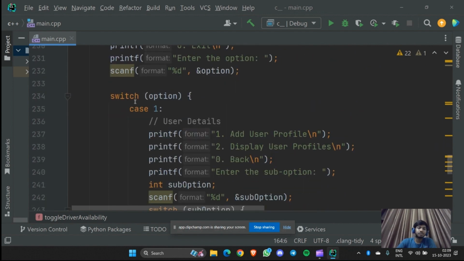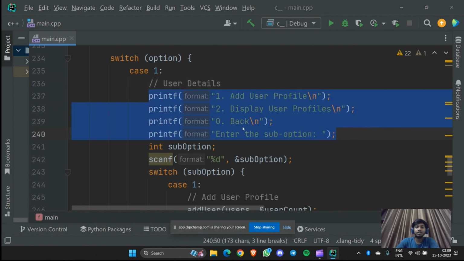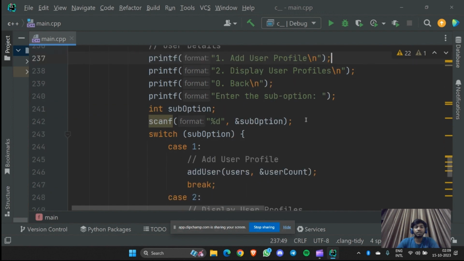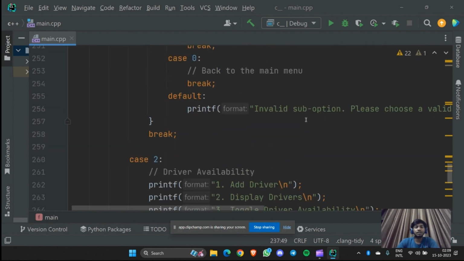This is the main part, and this is the user detail steps, and we print those steps here. These are the sub options which we have for every particular thing, and we have some steps here.